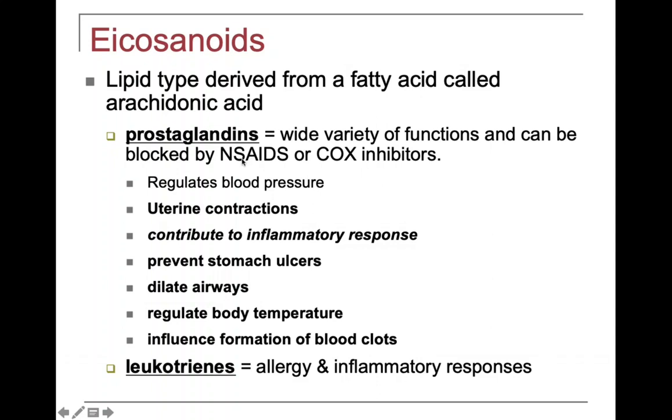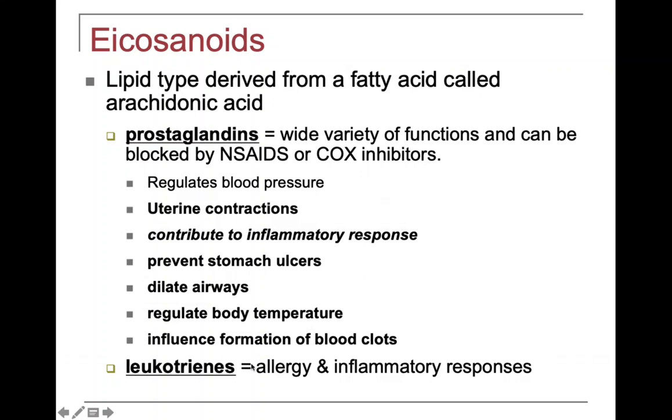But if you use too much NSAID or too much aspirin, can't they develop a bleeding ulcer in the stomach? Yes, because prostaglandins produce mucus, which lines the stomach. If there's more stomach acid and not enough mucus, then you get an ulcer. Prostaglandins regulate body temperature, so if you take aspirin, the fever that's going up comes down. Aspirin is a blood thinner, so you can't form clots.